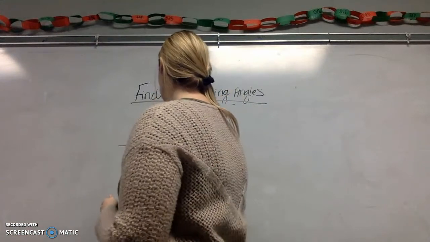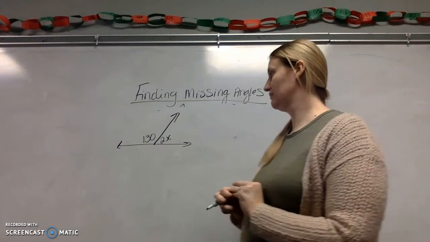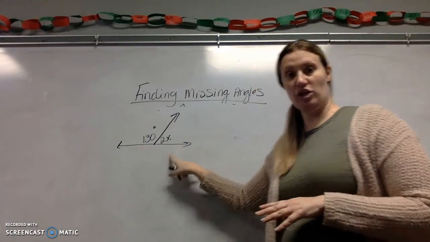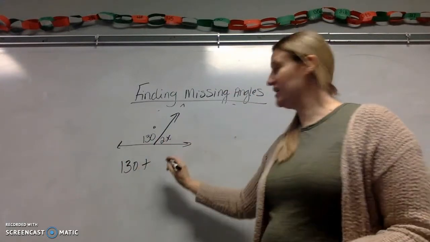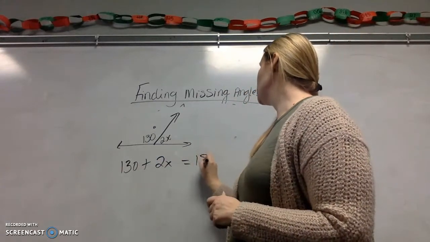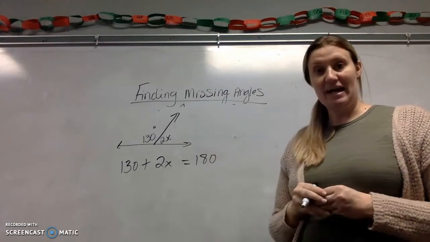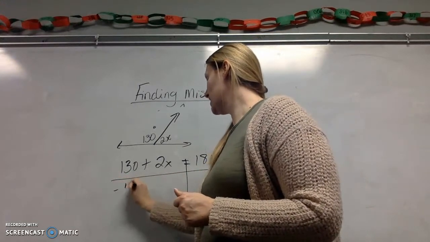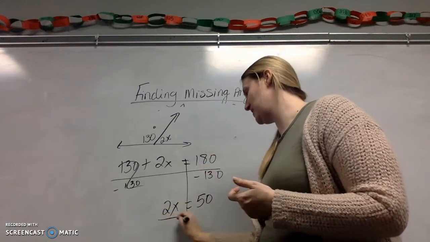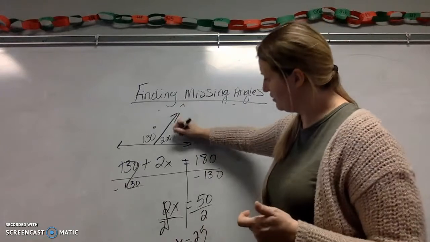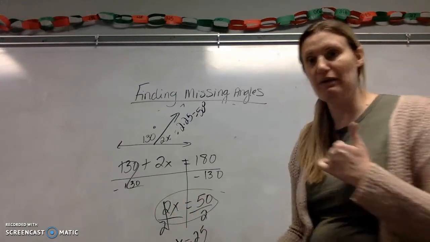You may be given some problems that look like this. Because we're on a line, we know that that's 180 degrees. So we know that this 130-degree angle plus this angle, which we don't know what it is, but we know that it's equal to 2x, has to add up to 180 degrees. So what we've done is we've set up an equation that we can solve. We're going to find x. Once we know x, we're going to plug it back in right there. So subtract 130. 180 minus 130 is 50, which actually tells you what that angle is. So x is 25. Because x is 25, I have to take 2 times 25. So the missing angle is 50 degrees. Not the best example because we kind of knew right here it was going to be 50. So let me give you a couple others.